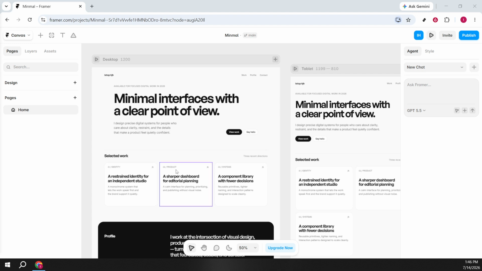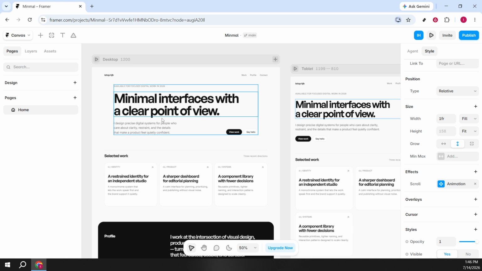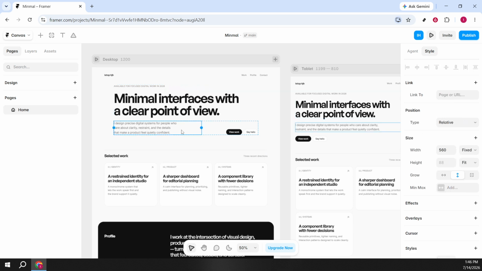In the canvas, select the page or the exact section you want to animate, so the right-hand sidebar shows the correct settings for that element. With your layer selected, look to the right-hand panel and open Effects. This is where Framer collects visual treatments for a layer and where the scroll options live. Inside Effects, click Scroll. This enables scroll-aware behavior for the selected element and unlocks the controls you need.